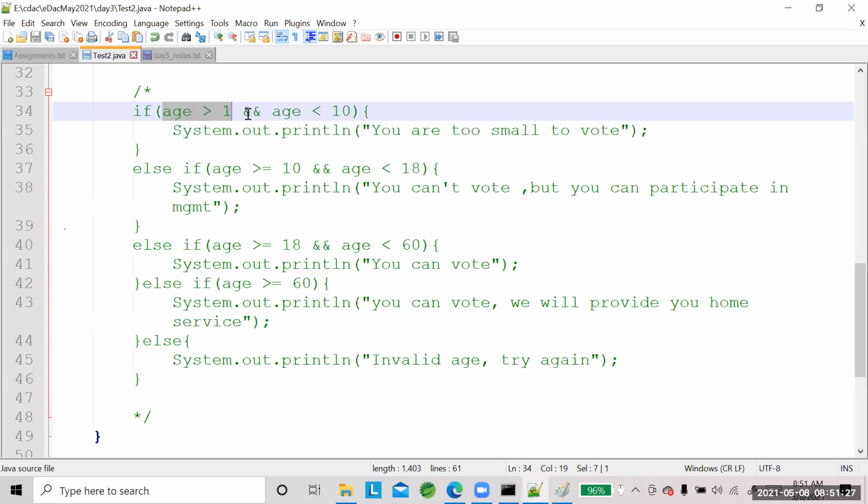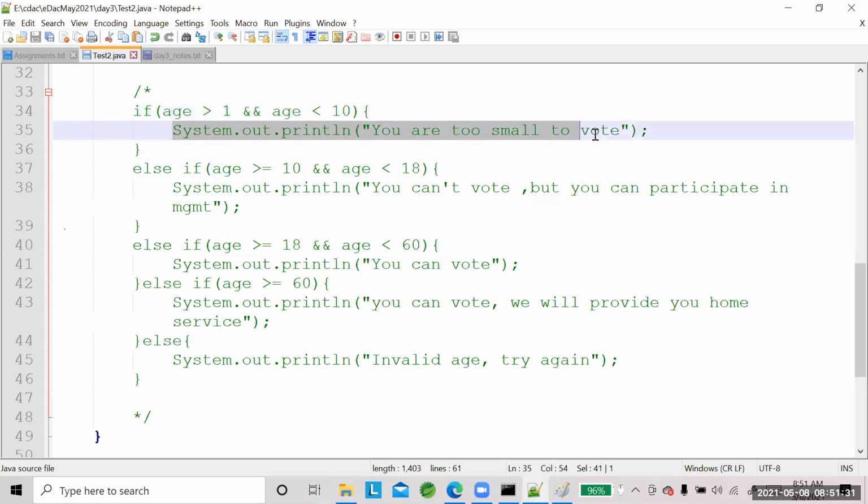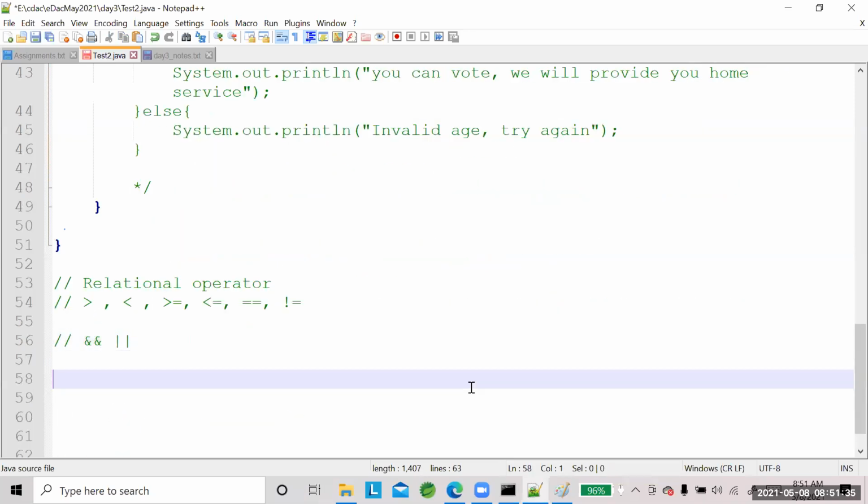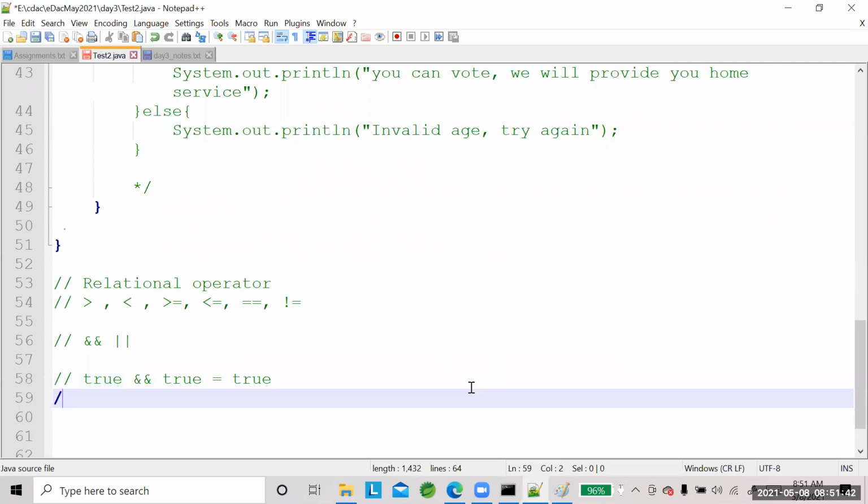This condition should hold true, and this condition should also hold true. True and true is always true. So and or works like this: true and true equals true. Kind of logic gate, right? You may have studied. True and false is always false. Okay, just give me a second.